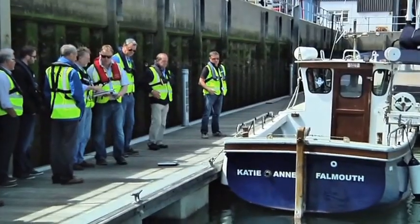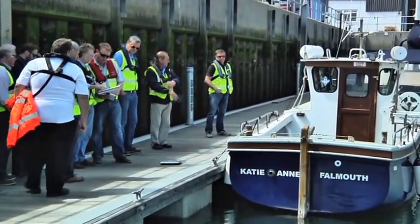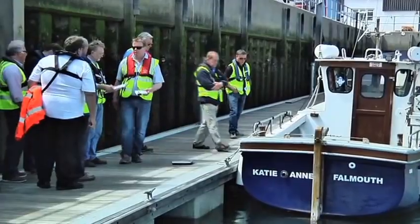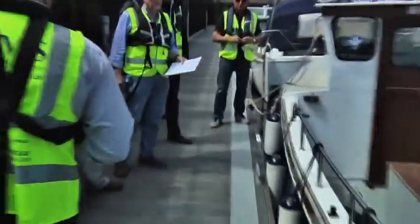First off, this test has to be done in the full load condition. So again, tanks should be full, all gear and equipment the boat might be going to carry has to be on board it, life-saving equipment should be on board it.